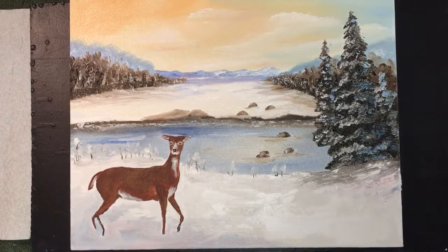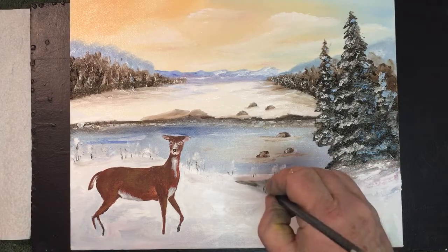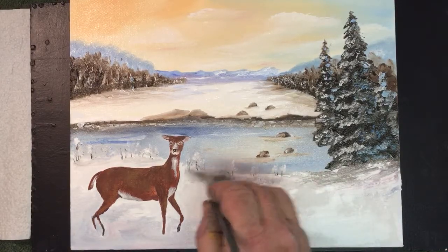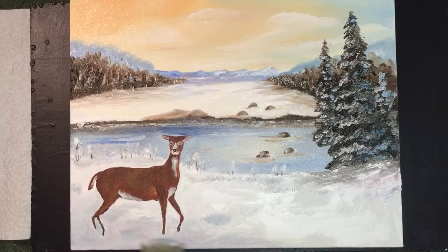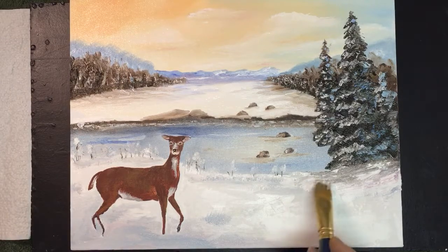In fact, what we're going to do, I'm going to get my fan brush out. And I'm going to put some white on my fan brush. And we'll just make a little bit of grass here. Here, I want it darker, where the deer is, and want little streaks. Now what we're going to do, we're going to add snow mounds. We're going to take some snow by taking white, and we're just going to build some snow mounds.